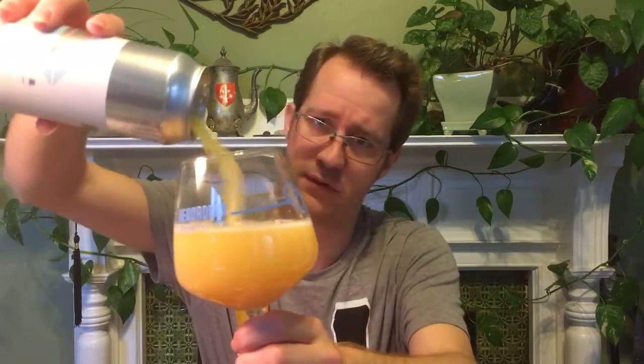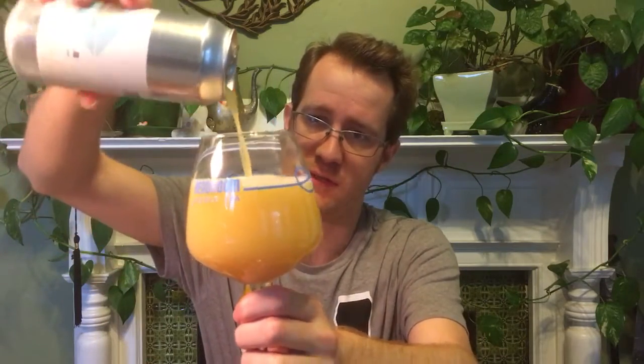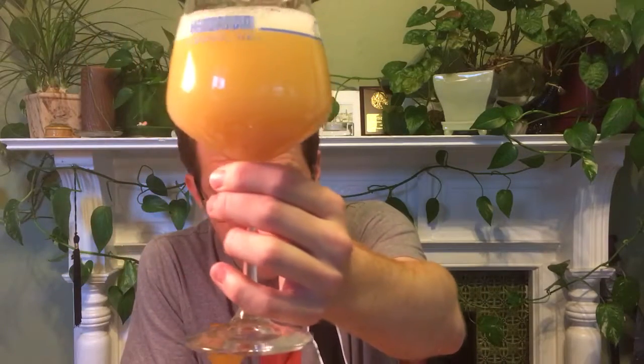Definitely very carbonated. Let's drop in a little bit more, see what happens. Yeah, there's a little bit of a ring of head that stayed there. Uh-oh, some chunks. These fruit IPAs often can get lots of chunks. I'm not gonna pour the very bottom. It's so cloudy that I can barely even see where the chunks went, but there are a few in there.